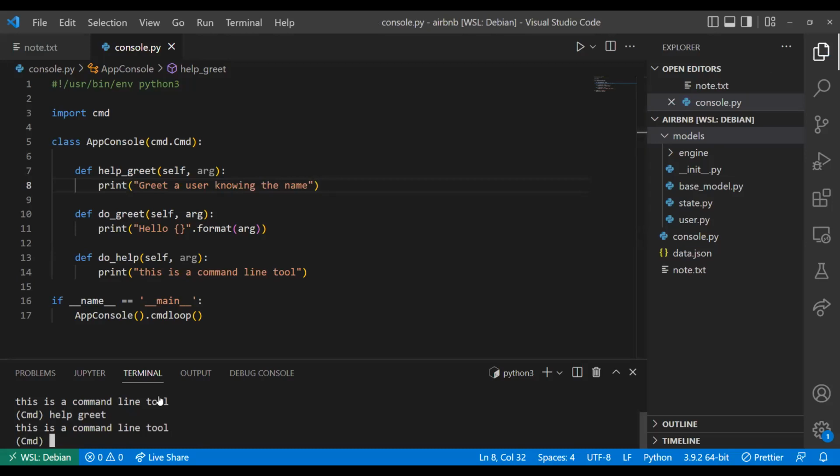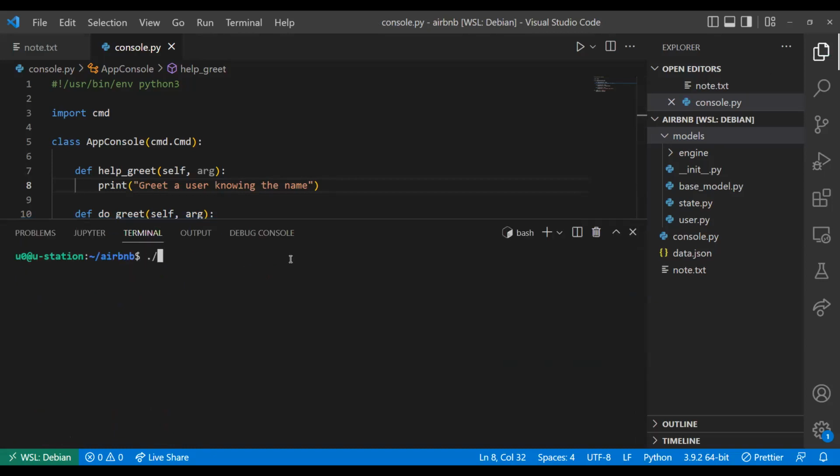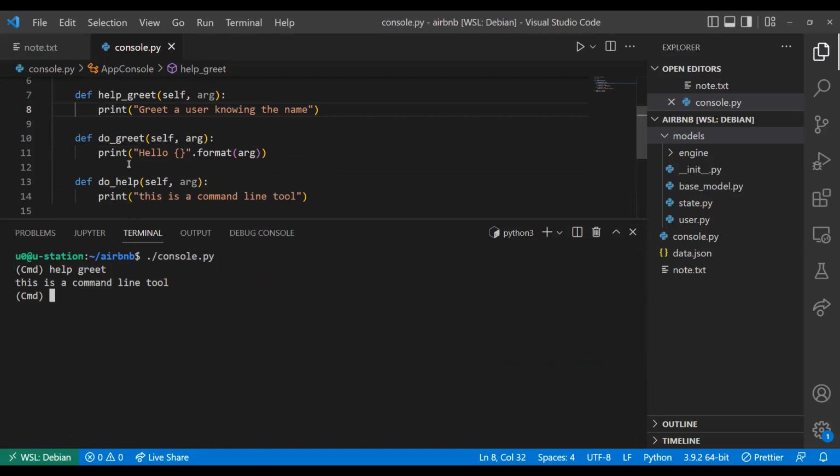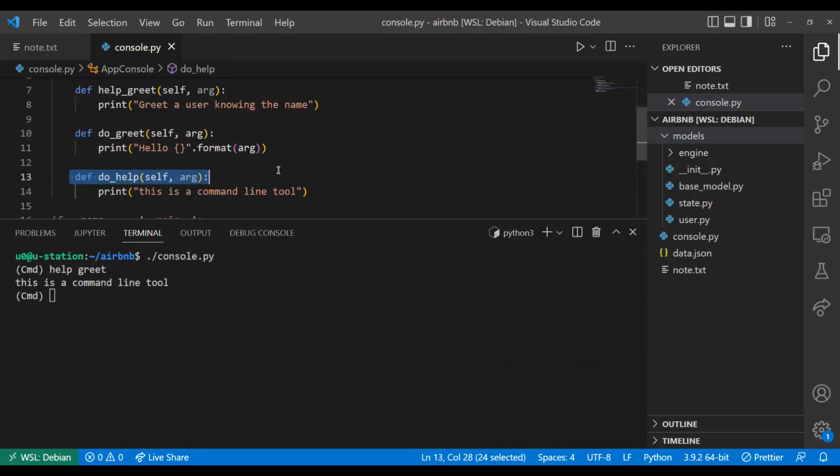So I'm going to close the command prompt in the terminal and then we start the console again. Now let's type in help greet. So we have a problem because we defined this default function and we are going to delete it.